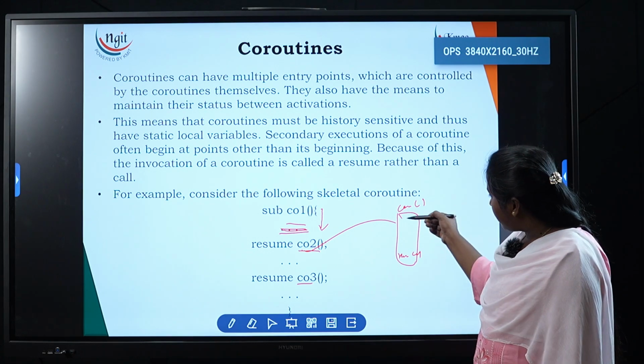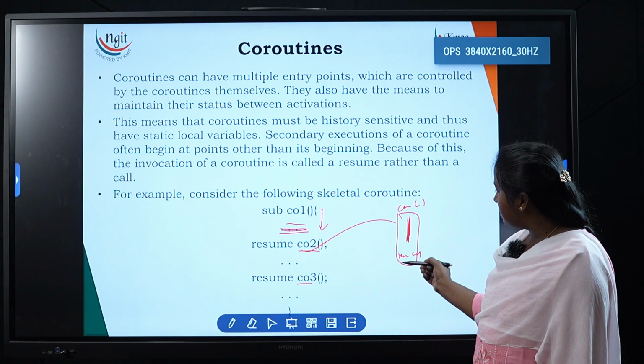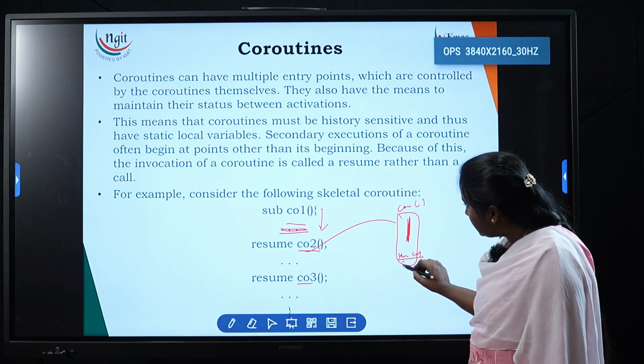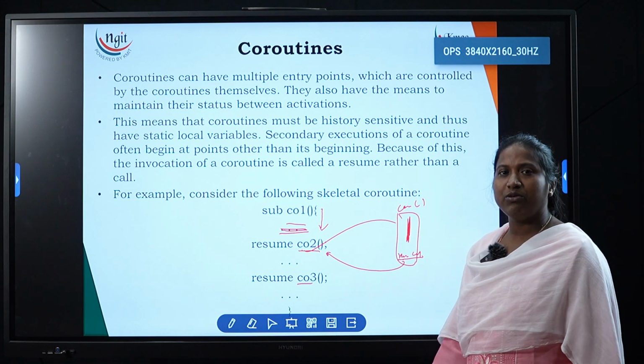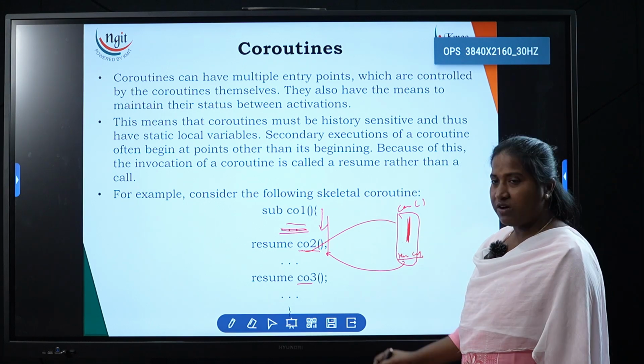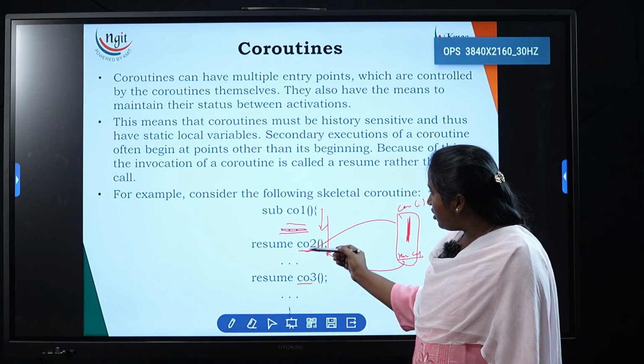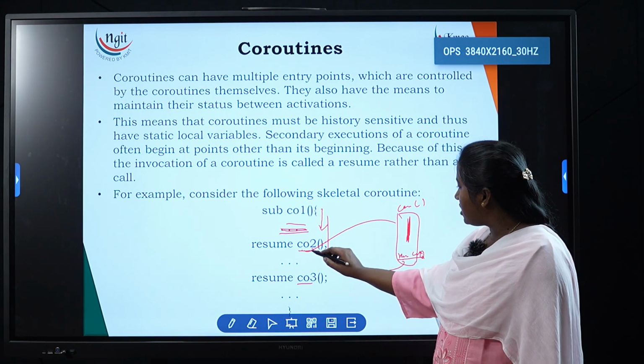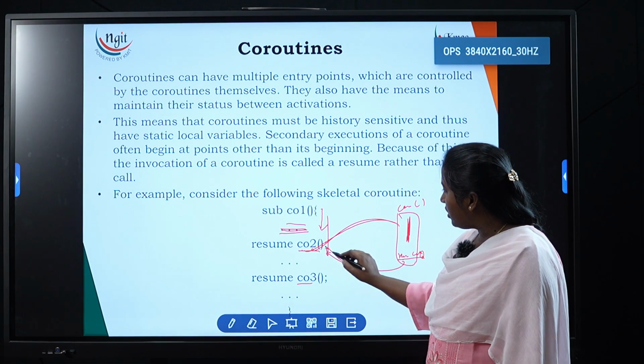Once you evaluate all the instructions, as you have the instruction to resume CO1, this resume CO1 will get executed and we go back to CO1. Then after evaluating CO2 again, because we were switched from CO2, we come to here again.